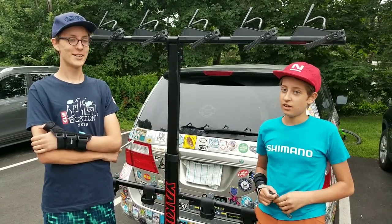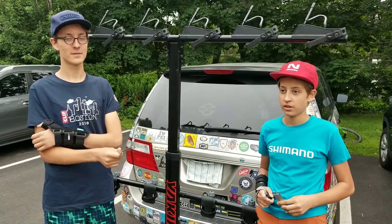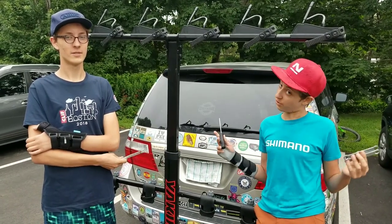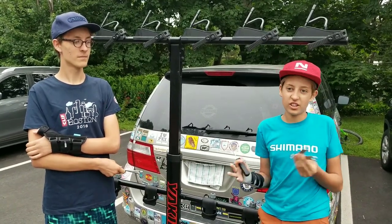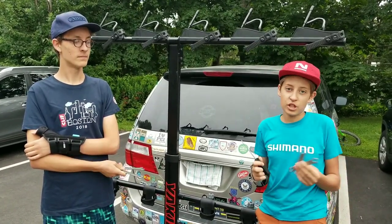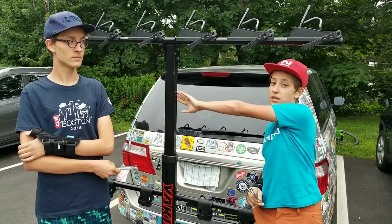And with our injuries, it took us 45 minutes to assemble this rack with the included tools, following the instructions of course. And these tools are kind of cheap, so they're hit and miss. I wish Yakima would give you something a little bit more high-end with this really high-end rack that they produced.